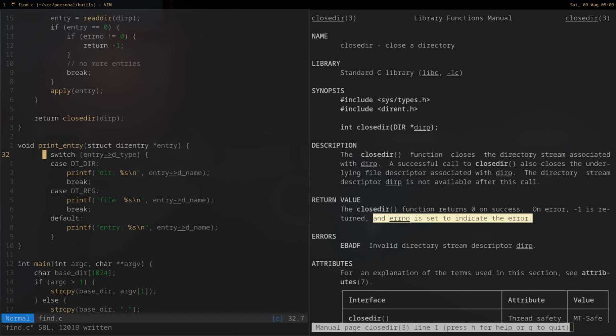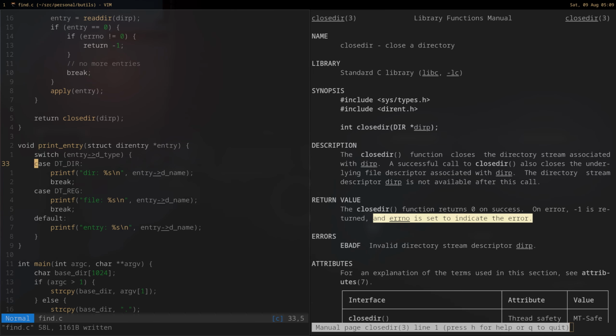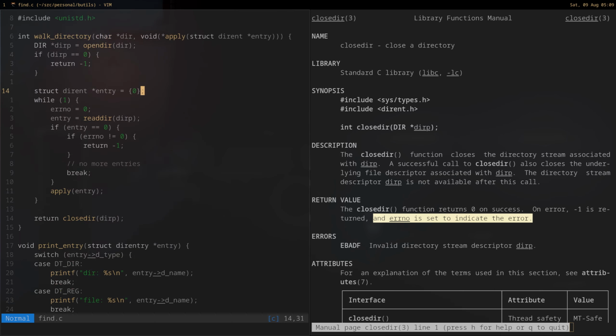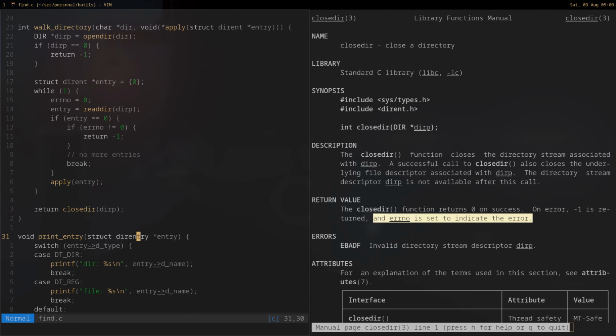Switch entry d_type. Why is it not this? Is not, and entry d_type, and entry dirent, not dir entry.